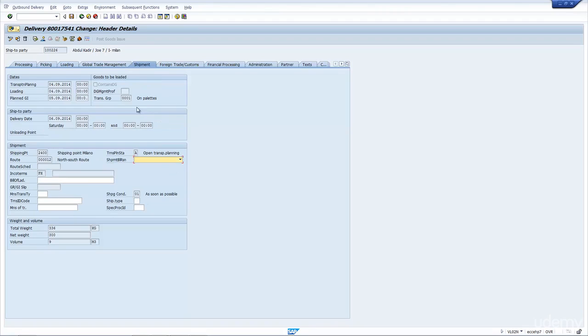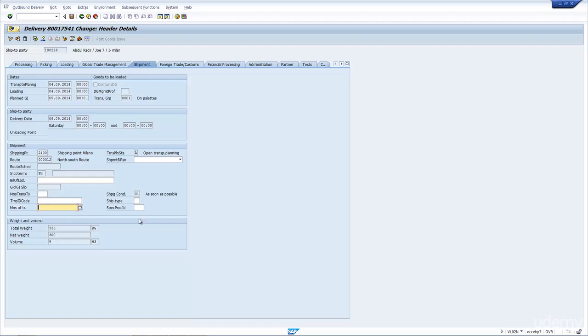And if we now go to shipment, you then have the shipment data, so the transportation planning, when is it supposed to be done, the delivery date, if there is a time against it as well, if it's relevant for transportation planning, that's here, the shipping point and the route. And as you can now see, both of those that were on the sales order item level are now on the header level in the delivery. So if two items had different values, it would have caused two different deliveries.